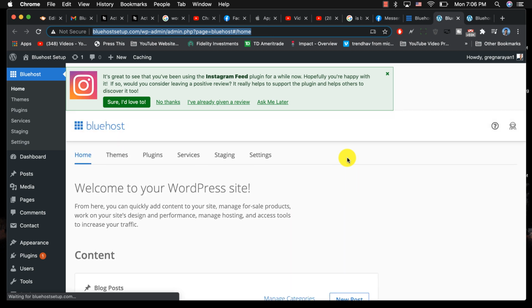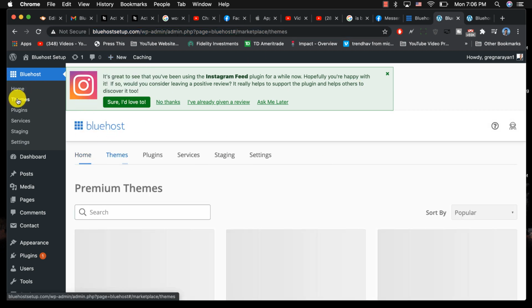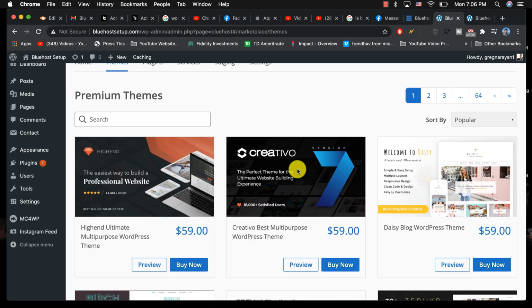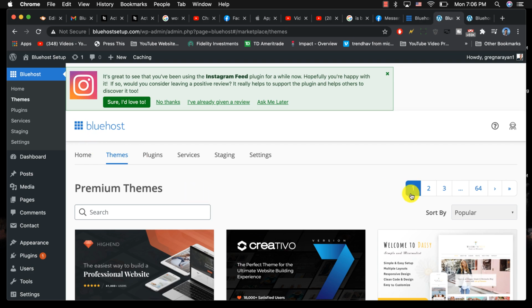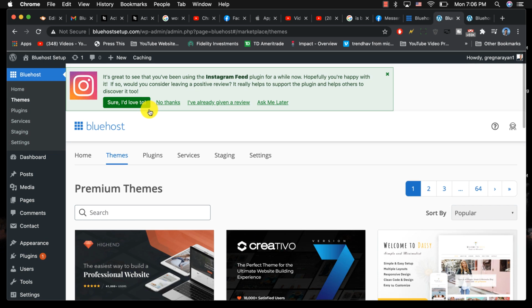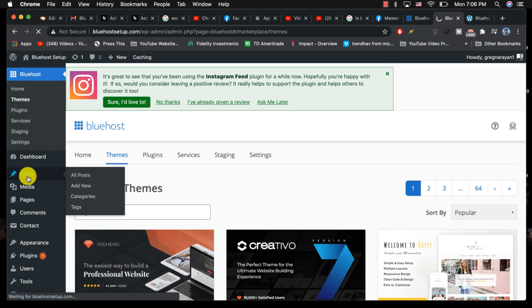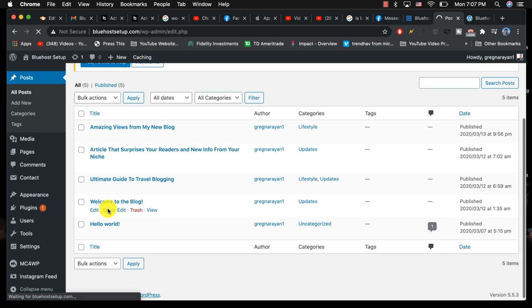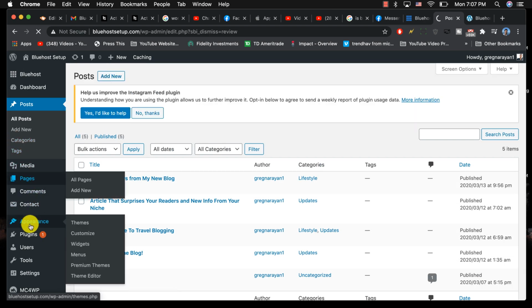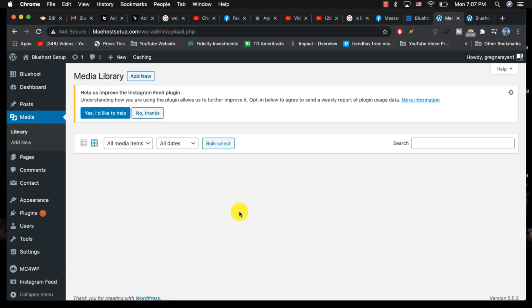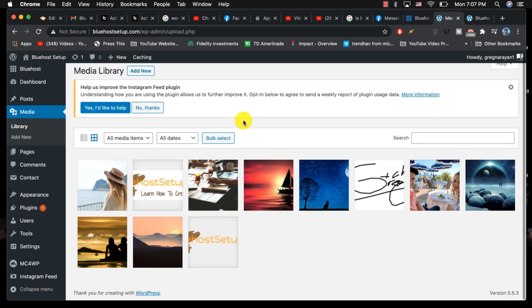Old redheaded guy with a beard there. And yeah, this is where we make all our content. We just go to themes to change the look. This is all in WordPress.org, of course. You can buy a theme or you can just get the free themes that everyone loves in WordPress. There are a ton of them. And then you can go to posts to write a blog post. Cool. These are the blogs I have. You can make a page. You can add some media like your latest picture from your road trip with your friends. So this is all WordPress.org.